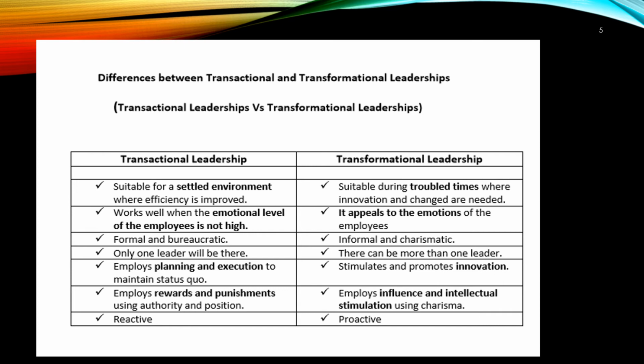It employs planning and execution to maintain the status quo. Status quo means standard, a set principle, that is status quo. So everybody is working to go along the standard. In transformation, it is different. It is promotion of innovation, stimulation of innovation. In transaction, employees are rewarded and punished using authority and position. Employee influence and intellectual stimulation is there in transformation leadership, where there is a lot of intellectual stimulation.